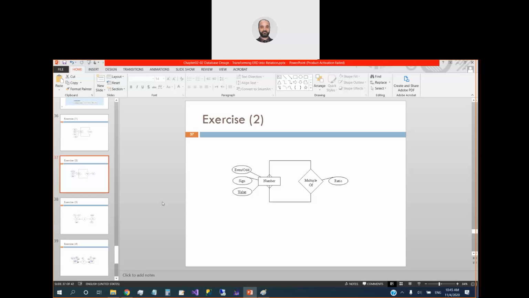Then here we have multiple of, then we have the ratio. So every number actually is a multiple of another number with a certain ratio, right?